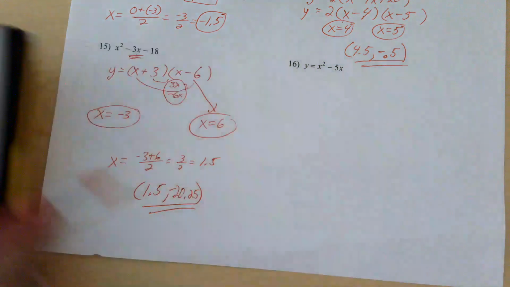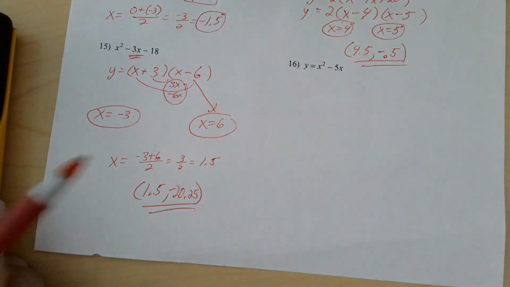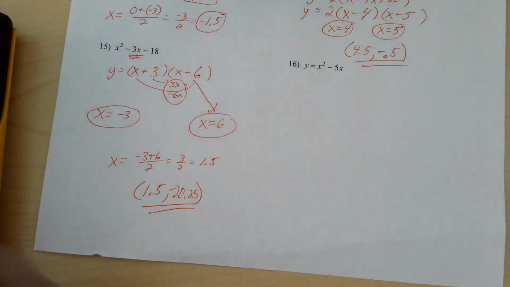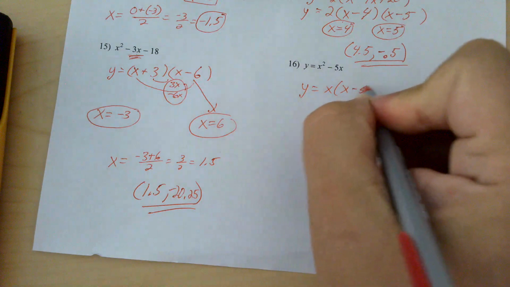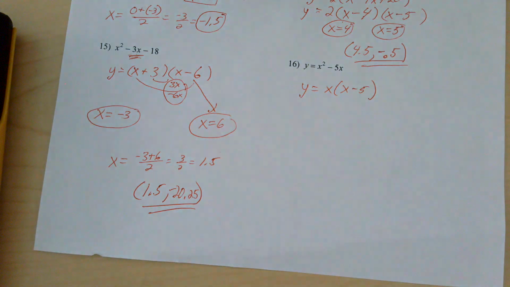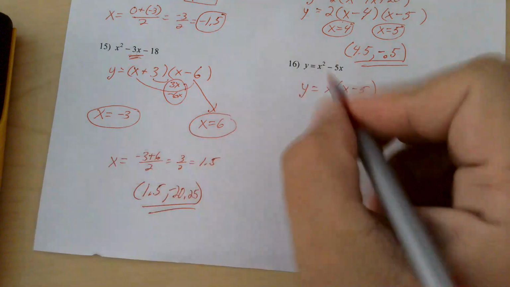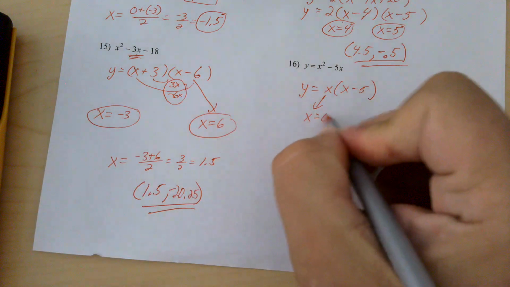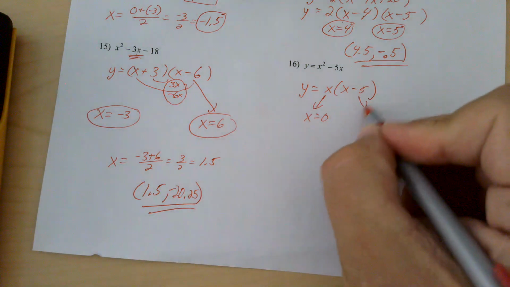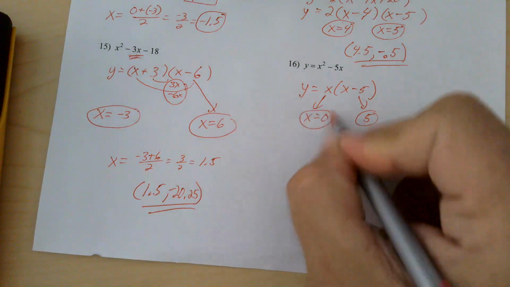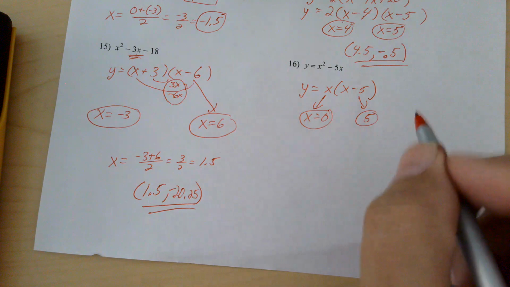Okay, so the last one, again, looks weird. It's just like number 13, but it's super easy. All you can do is factor out an x. So if I factor out my GCF, I am left with x and then x minus 5. What makes this 0 is 0. So if x is just your factor, it's just an x, you know your graph's going to cross the x-axis at 0. It's also going to cross at positive 5. Okay, so those are your P's and Q's.